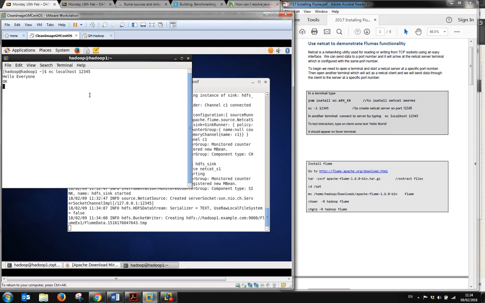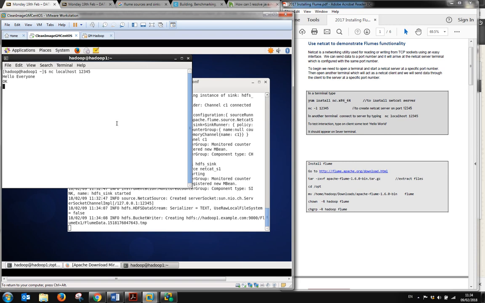At the netcat server, we have a source. A source is listening for messages to come in, and once a message comes in, it sends that particular event to the memory channel, which in turn stores it onto the HDFS flume/ex1 directory.